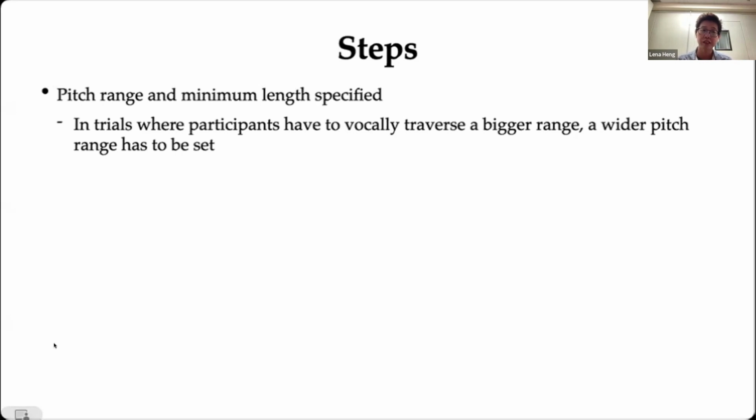The unpitched sections, however, usually have widely varying frequency values due to the instability of frequency estimation. So specifying a pitch range also means that the sections that are unpitched are likely to be rejected. The pitch range varies for each trial because when the notes participants are required to sing are further apart, there is a wider pitch variation we have observed.